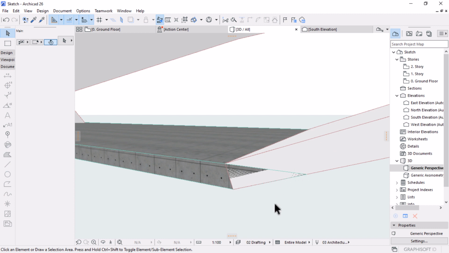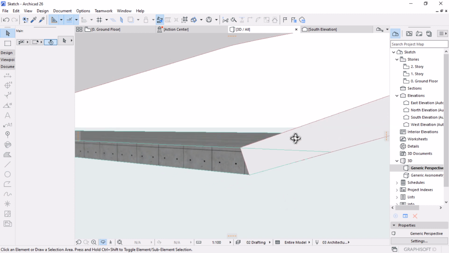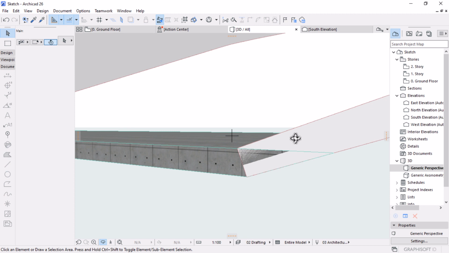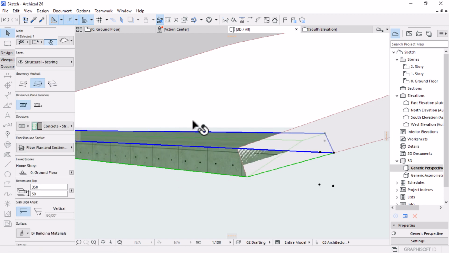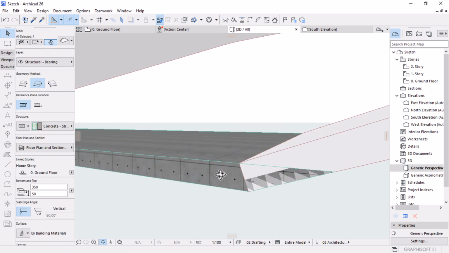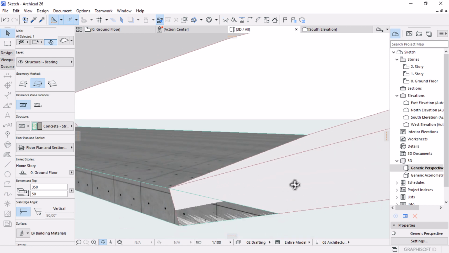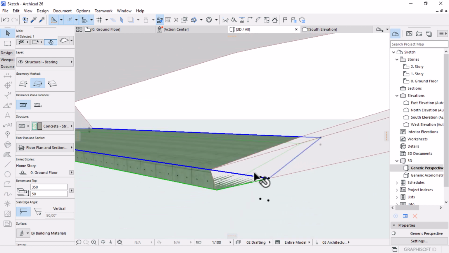We need to understand first, what do we need to do here? Which side are we trimming in order to have a clean, perfect joint? You can see the slab is perfectly positioned. What we need to do is only trim off the bottom of the shell.